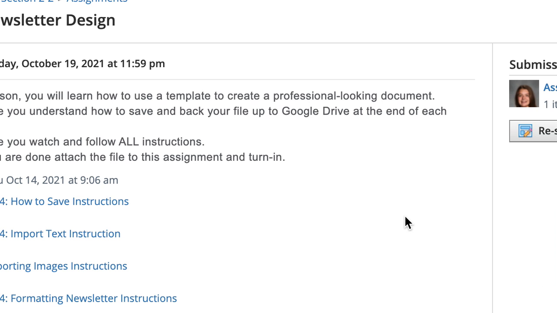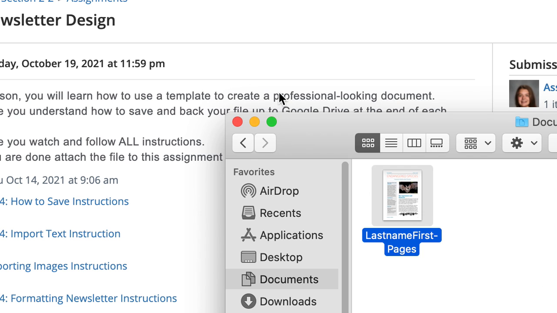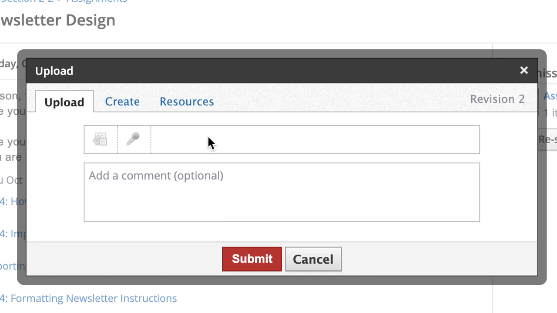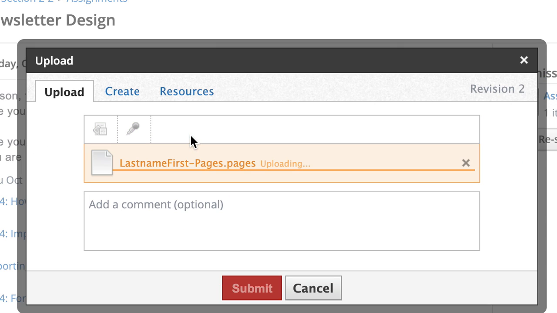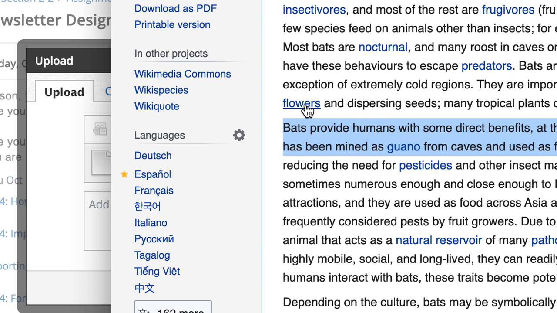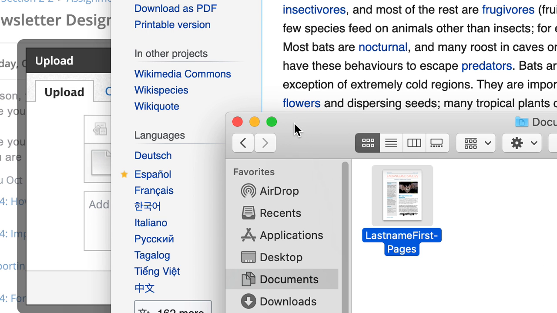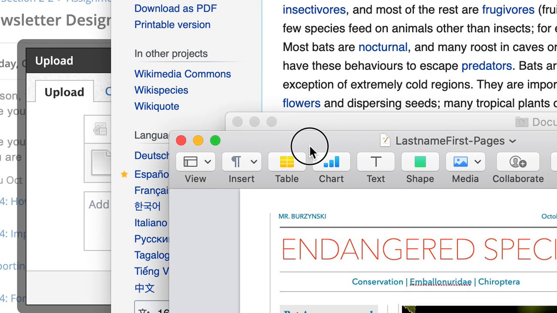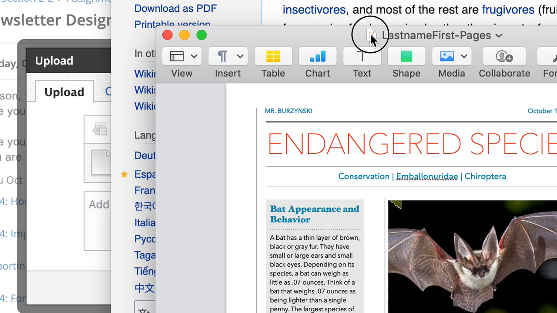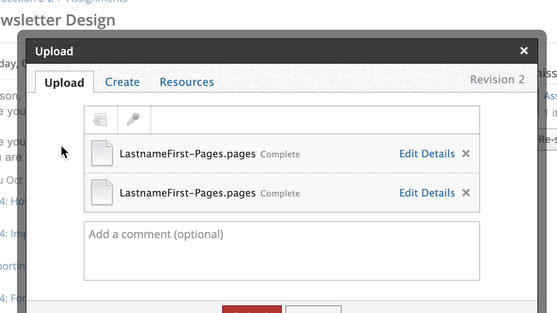So I can show that again by just doing this here, resubmit assignment right here, and then submit my document. Or I could go right from my project file right here, clicking on that little icon on the top and putting it in there as well.